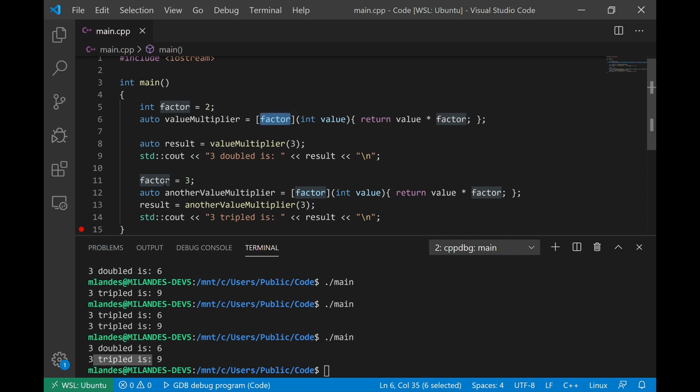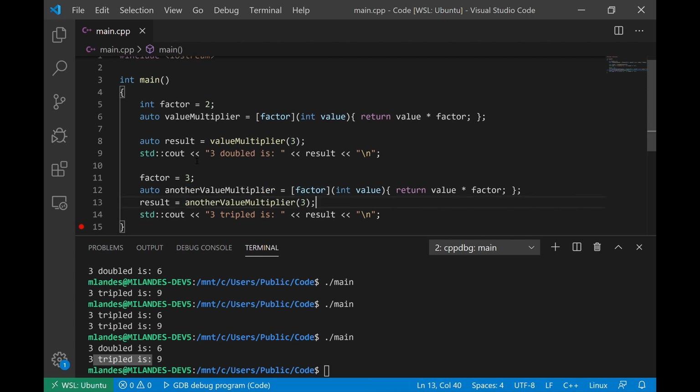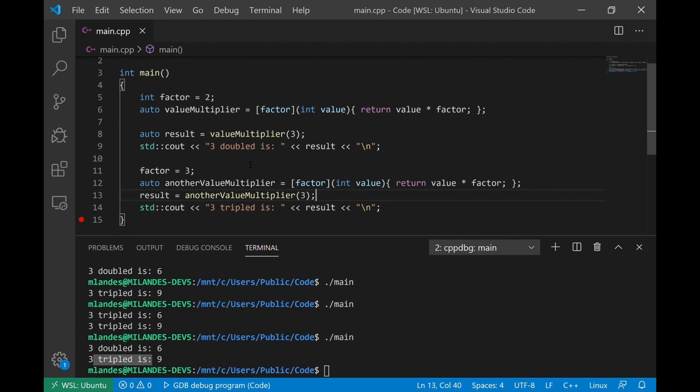Okay, and even though I changed the local value of my variable factor to 3, when I create this other Lambda expression, I'm again capturing by value, so copying the 3 into this Lambda expression. So all of this capturing by value is great, but it's not exactly concise or clear. I would argue that this code is pretty confusing, and I have some code duplication here. I have 2 Lambda expressions that have the exact same implementation, but with different names because they're capturing a different factor at different points in time.